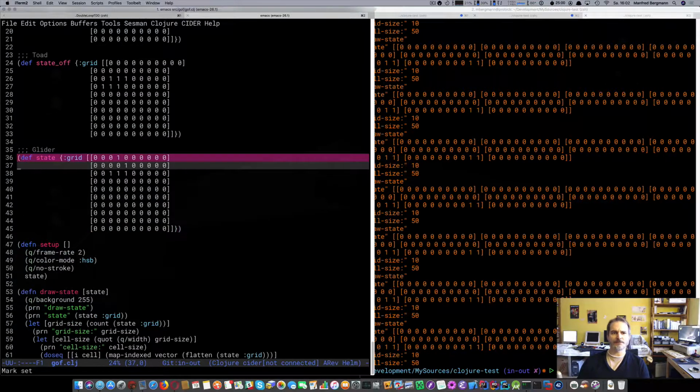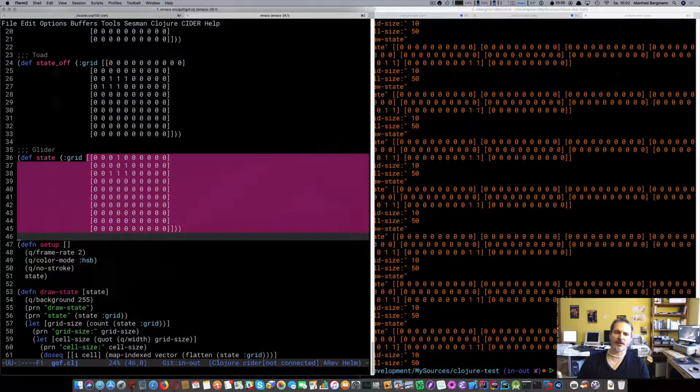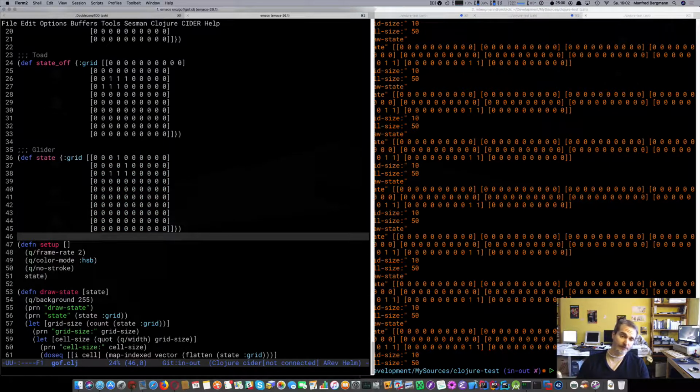which is this one, which is a map, and it knows a key grid with a 2-dimensional vector, which is our grid, right?